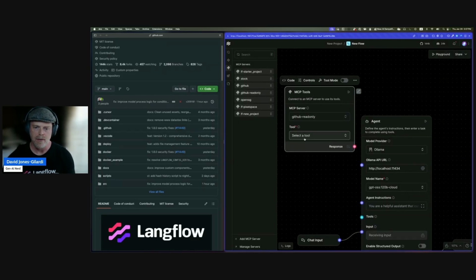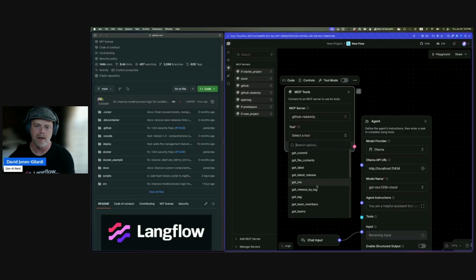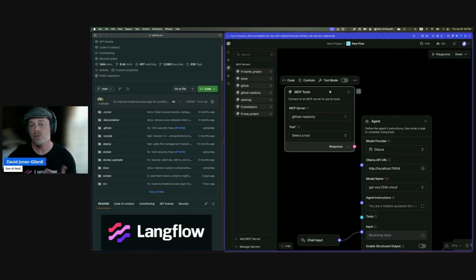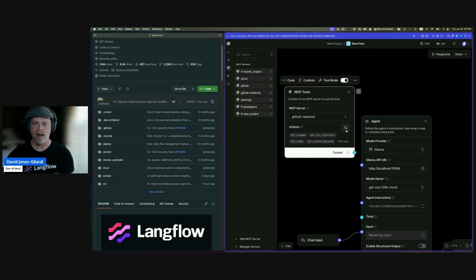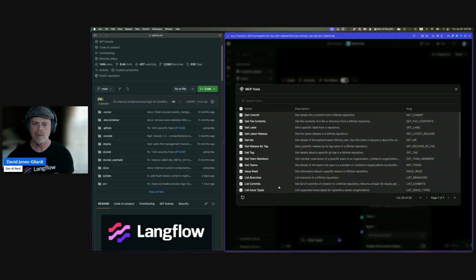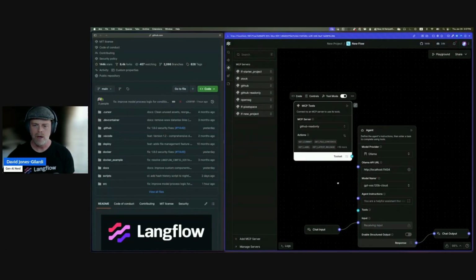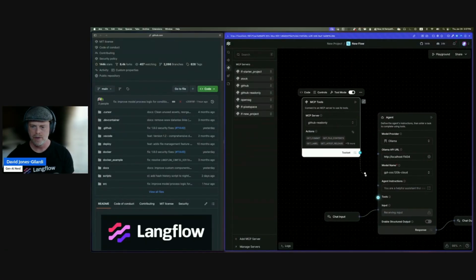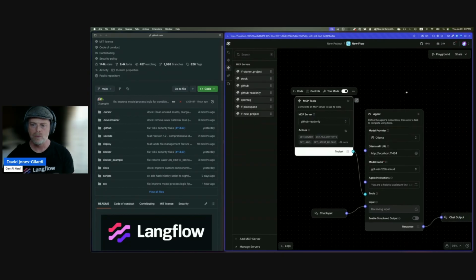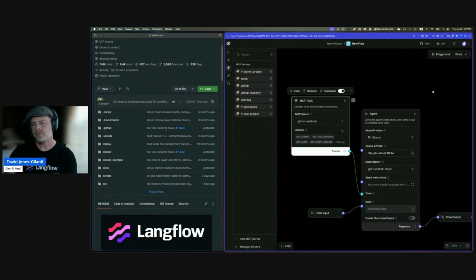And notice on this, once it read from the server here, now it's got a set of all these tools. These are the ones that have come from GitHub. And what's really cool from an MCP tool use and tool use in general in LangFlow is this tool mode up here. So if I flip this into tool mode, you'll see now I have a whole set of actions that become available that I could potentially use. But then when I want to use this as a tool in my agent, I literally just wire it up, right? And now right out of the gate, if I wanted to, I could start asking questions about GitHub, my particular repos, things like that.